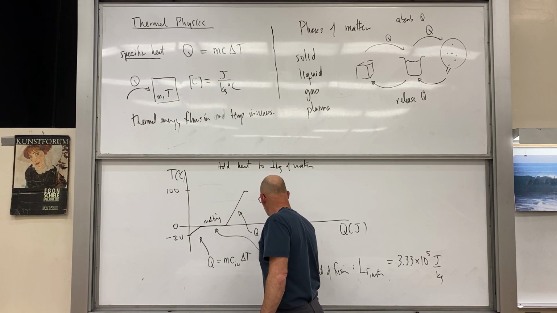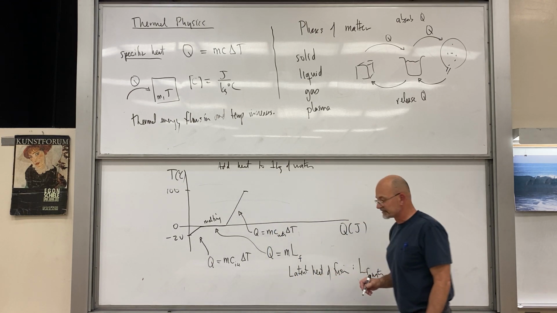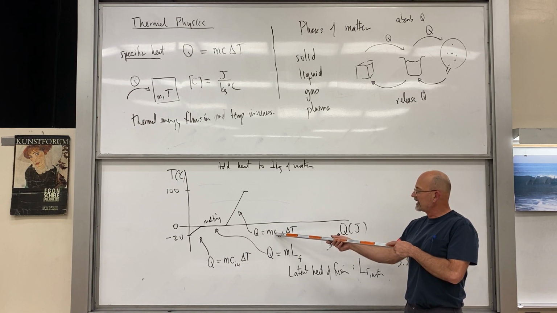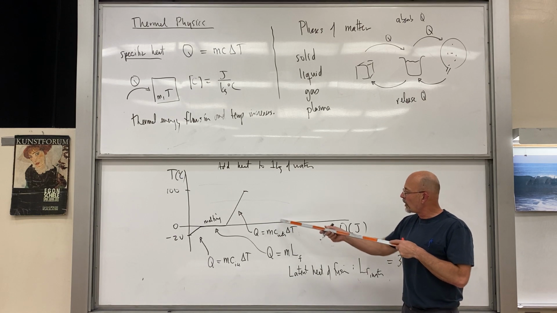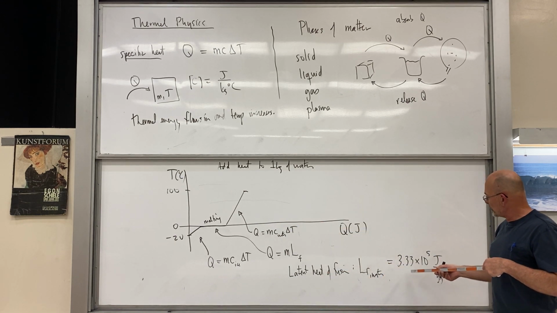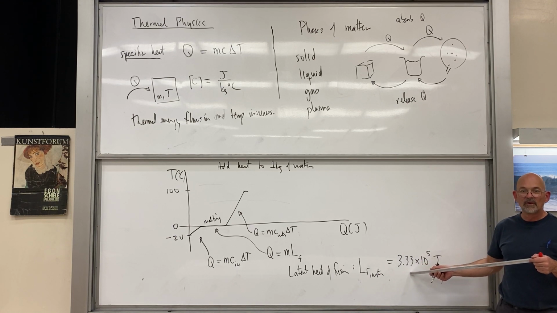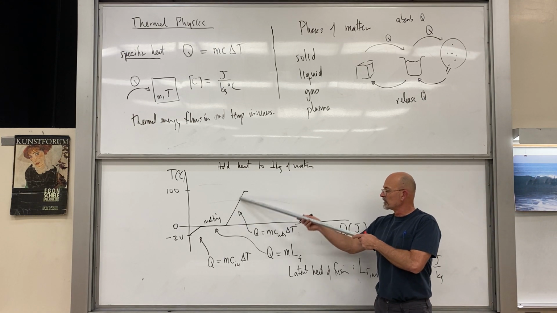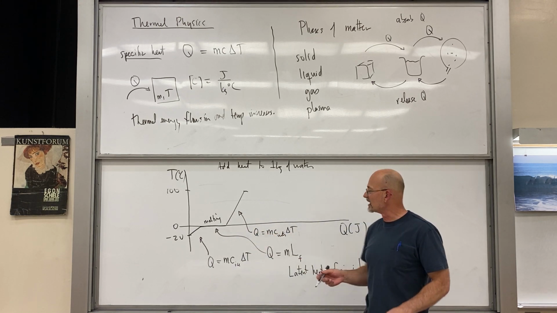This is the Q equals m c water delta T. If you had a kilogram, you'd have 4.186 times 10 to the 3, times 100 degrees, which is 10 to the 5. So about 4 times 10 to the 5 joules, which is not that much more than 3 times 10 to the 5 joules for the latent heat of fusion. Bringing water from 0 to 100 degrees takes a lot of energy, so you realize the melting is actually taking an enormous amount of energy.